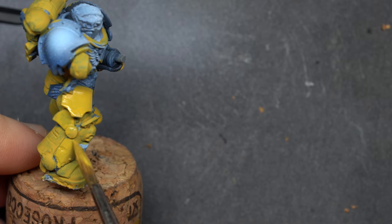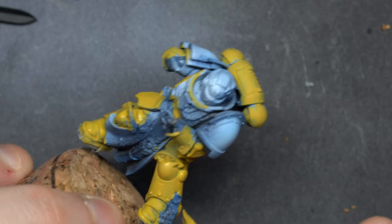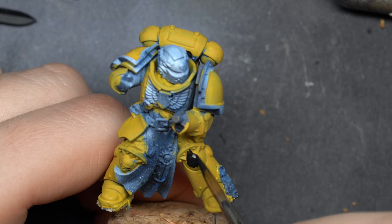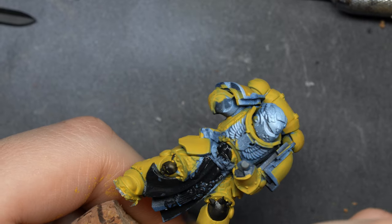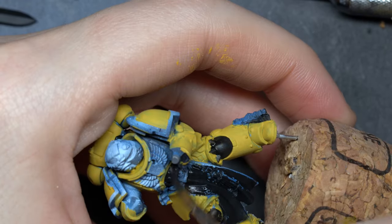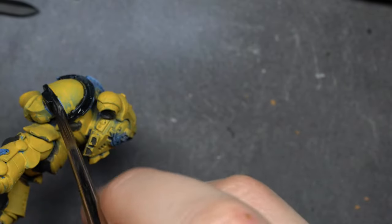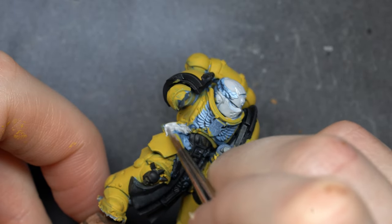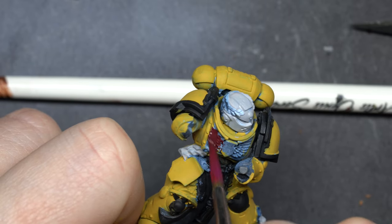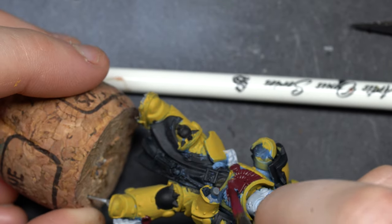Sorry for the voice - I'm having a bad cold, and this screwed up Montess and Savino for me, but who cares, right? I do the same thing with the black, being really careful not to hit any of the yellow part. The paint is actually a little bit thicker than the yellow because it's black, and I wanted it that way. With a pale grey from AK Interactive, I take care of the helmet and the purity seal's paper. And finally, I take care of the chest eagle using this violetly red - I mixed a little bit of red with blue and got this color.